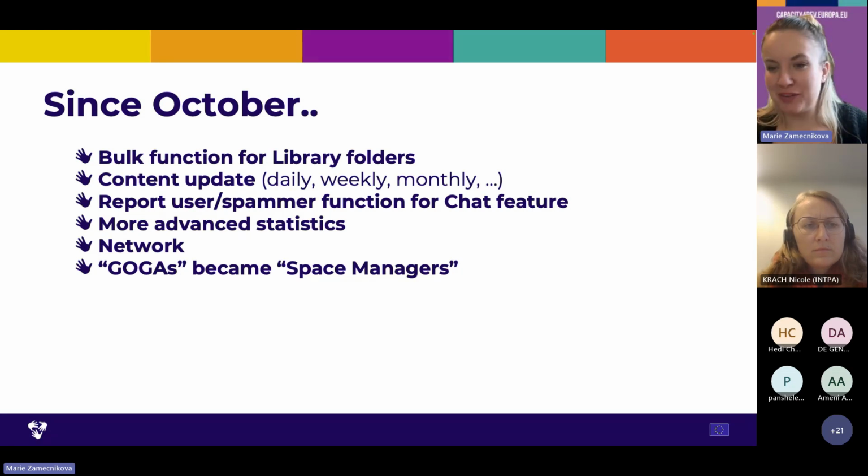So if on our platform you will anytime see this phrase, it actually means that it's you, because you are the managers of our platform. And if you, for example, were on some of our onboarding webinars, we usually stress that Capacity4dev is created 80% by our community and only 20% by our editorial team. It means that all of the content that we have on the platform is actually created by you, the space managers. And therefore, it's very important for the community to thrive from this direction as well.